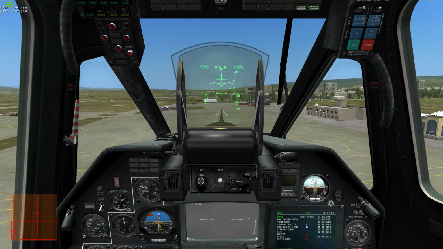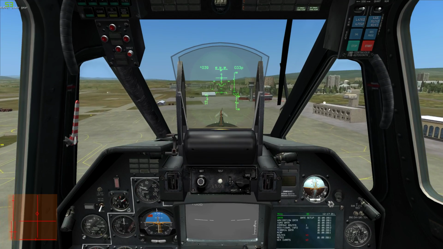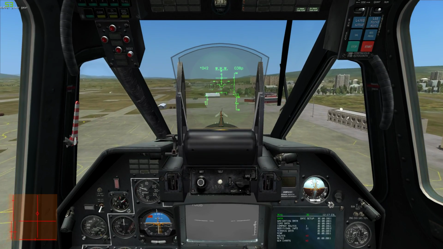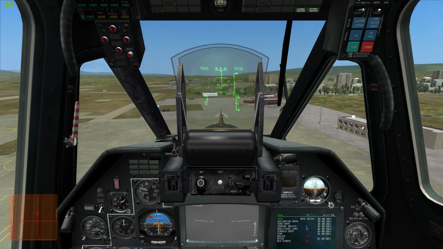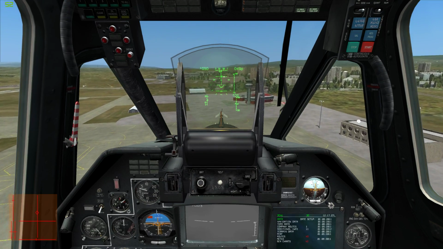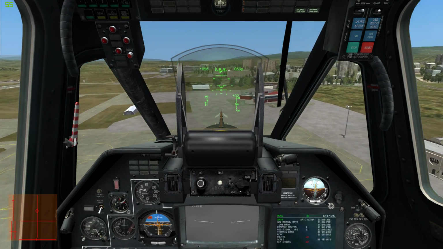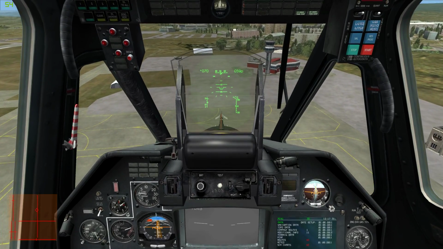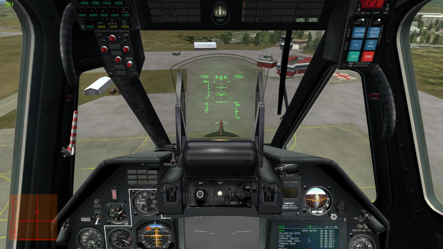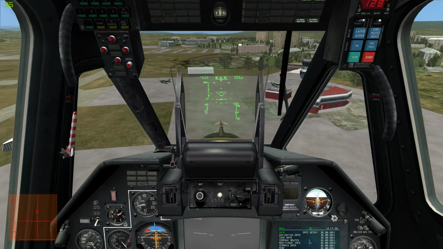As I speed up a little bit, my trim needs are going to change. When you're in a hover, you want a little bit of left rudder. When you're flying at speed, you want a little bit of right rudder. But we're not going fast enough that we need that much right rudder. So I'm going to rapidly speed up. Right now, I'm not hitting the trimmer. I will soon, though.